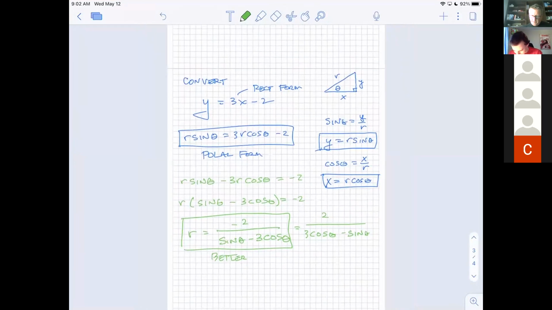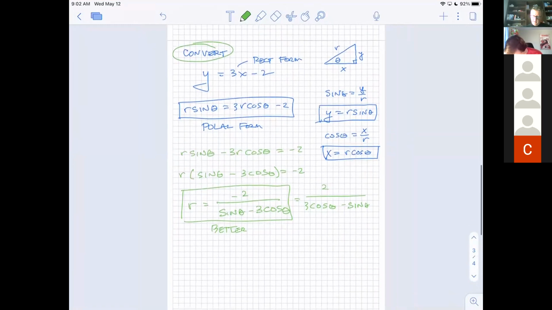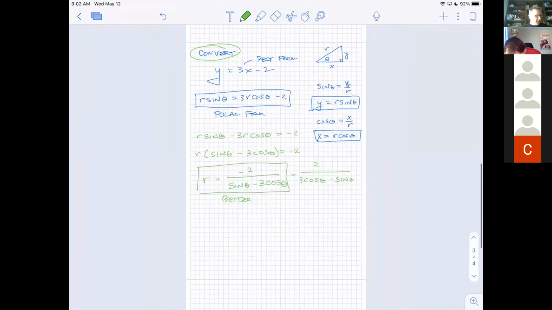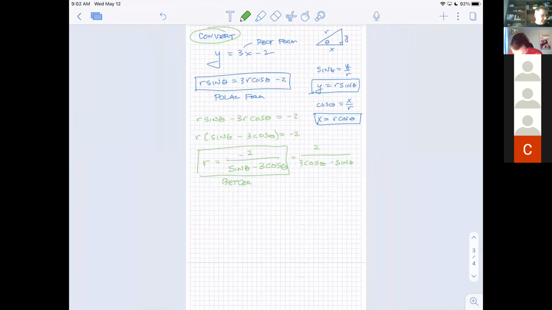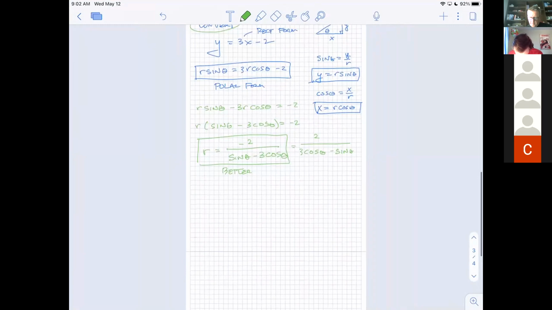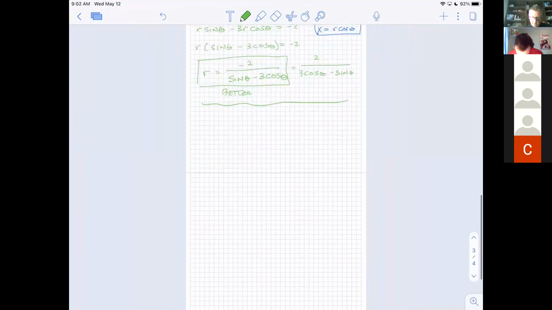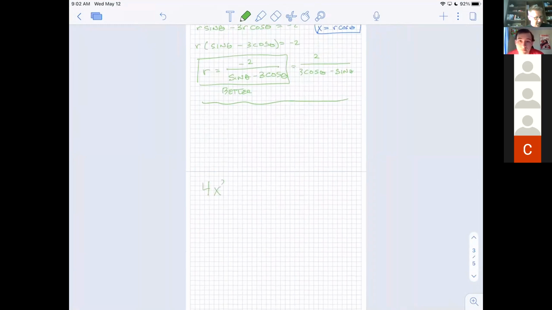As far as your assignment questions, this business of converting is kind of the key to things. So let's see, lines aren't all that great. What about this? This is similar to what we did before. What if I gave you the equation 4x squared plus y squared? Does anybody know what that is? If there's an x squared and a y squared, but they don't have the same coefficient, they're not both 1, does anybody know what that is? I would guess the answer to that is no, but maybe you do.